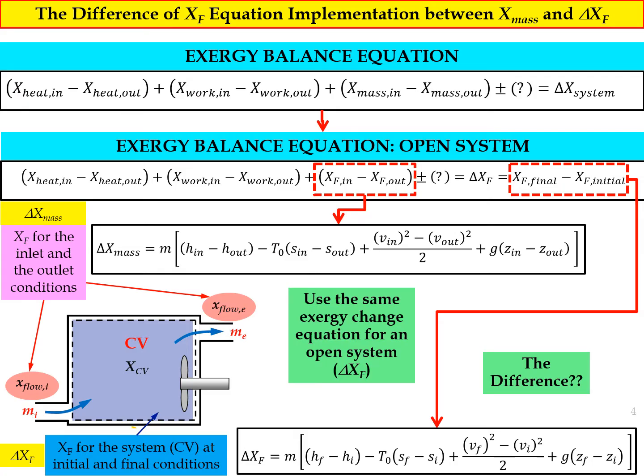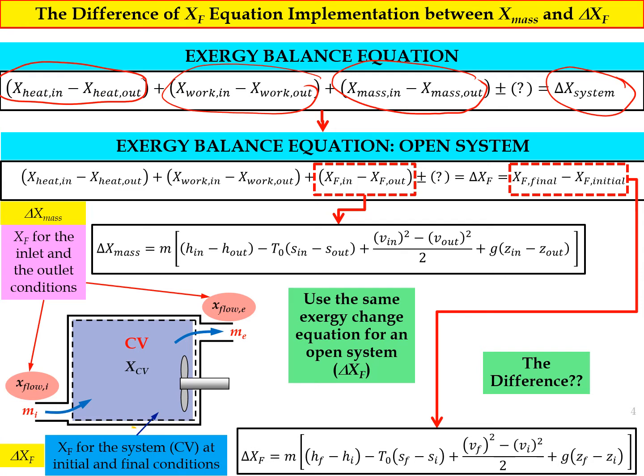So this is the exergy balance, everyone. We need to consider exergy transfer by heat, by work, and by mass. This represents exergy that enters the system and exergy that leaves the system. The difference between exergy that enters and exergy that leaves must equal the exergy change of the system. What happens if it is not equal? Like the energy balance: heat enters the system as 10 kilowatts, leaves the system as 8 kilowatts. What happened to the rest, the 2 kilowatts, for example? It is lost.